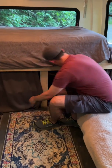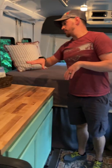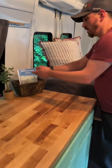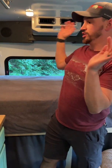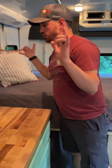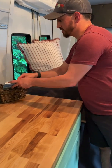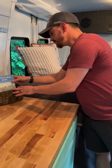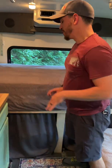So, let me pull this back. Going on to the bed here, well, before we do, we'll just stop right here. You've got the owner's manual for the air conditioner back there, which does a very good job air conditioning this space back here, as well as air conditioning in the front, two separate systems. We have the owner's manual for the 2011 Chevy itself, and for the radio and the backup Echo Vision as well. So any questions that you have, it's all right there.